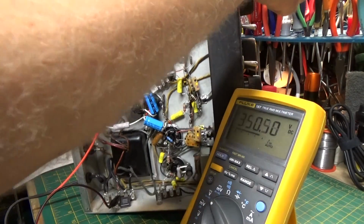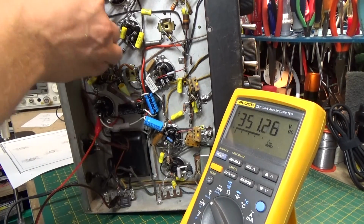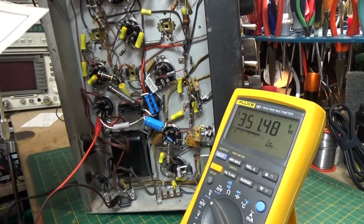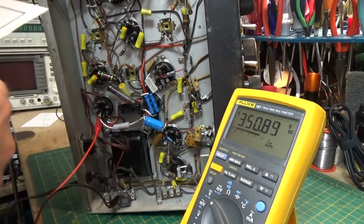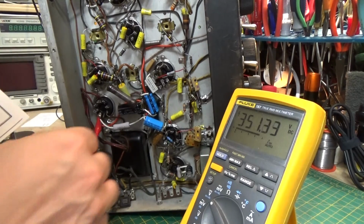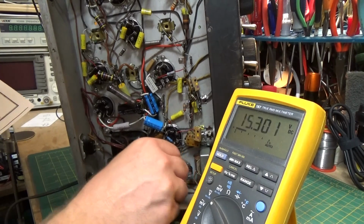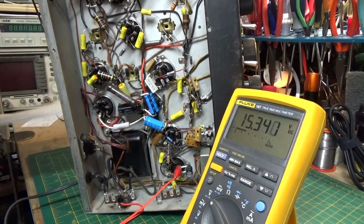Okay. I'm going to turn this down. Okay, I'm going to say that we at least have a radio that's working. Let's check a couple of the other voltages real quick. We have 350 volts on the main rectifier. And if we go to the 6V6 or 6K6, the cathode voltage should be, it says, around 15 volts, either 13 or 15, it says. Let's clip on there. 15. Okay, that's 15.3. That's perfect.